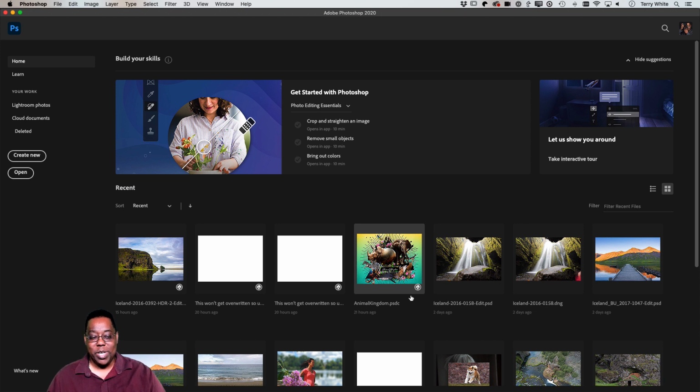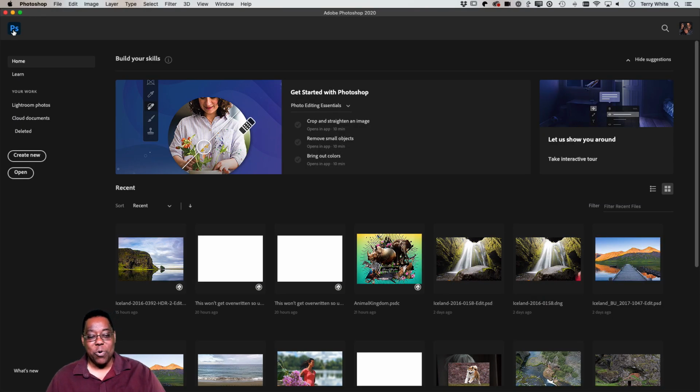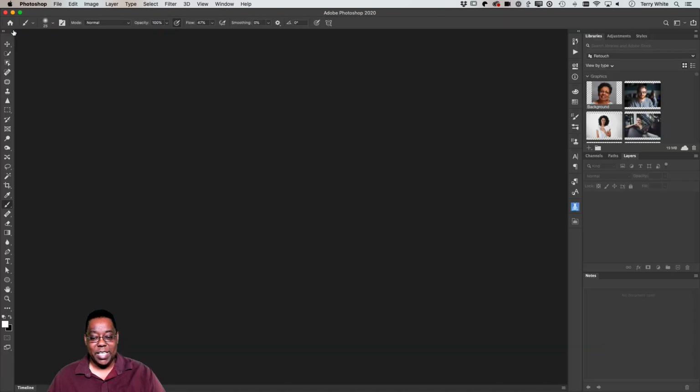But if you really just want to get into Photoshop without having to open something or create a new document, it seems like there's no way to do that except the icon up here in the upper left corner, the Photoshop icon. If you were to click the Photoshop icon, it will take you into Photoshop. So you will get there and you will be there. Yep, I could always do a part 2, and Sean, you're right. You will get to the Photoshop interface even though you didn't open up a document. So that's the first tip.